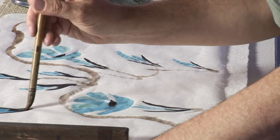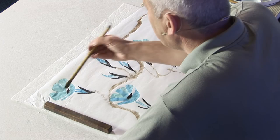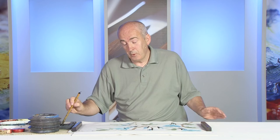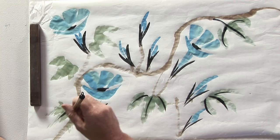Leaves can be green or whatever, but basically green, and this is shu as a brush stroke. So there we're coming in, now we're coming out. 1, 2, 3, 1, 2, 3, 1, 2, 3. So shu again is a very useful brush stroke in painting leaves. When you think you've got enough, then if you want to leave the leaves as they are, you can do. If you want to put the veins on, well, then we can add veins into the middle of the leaves like this. So we've got veins on the leaves.